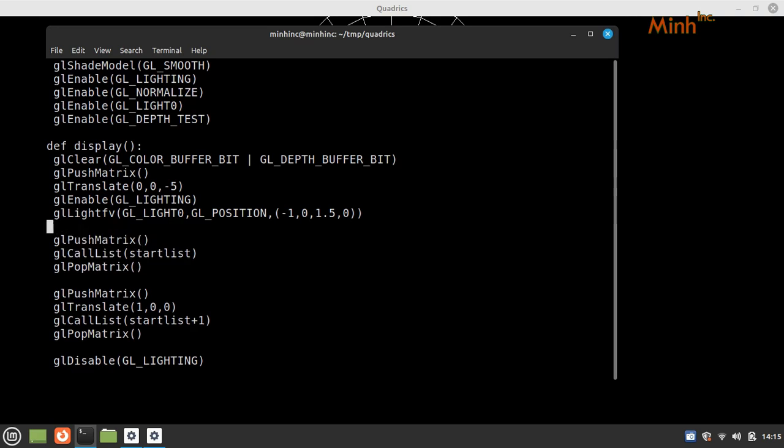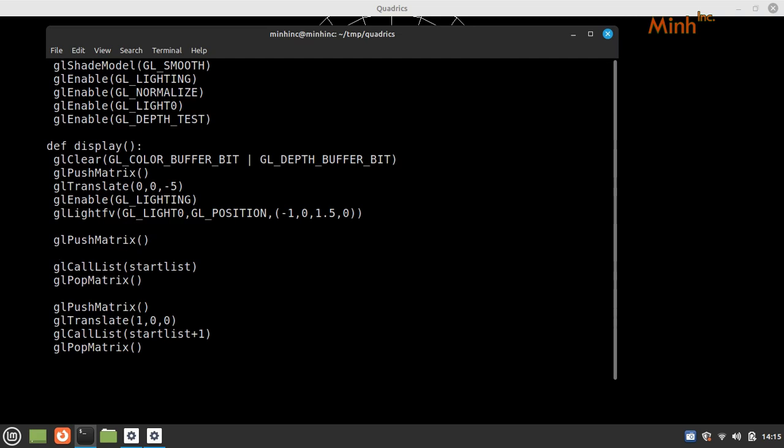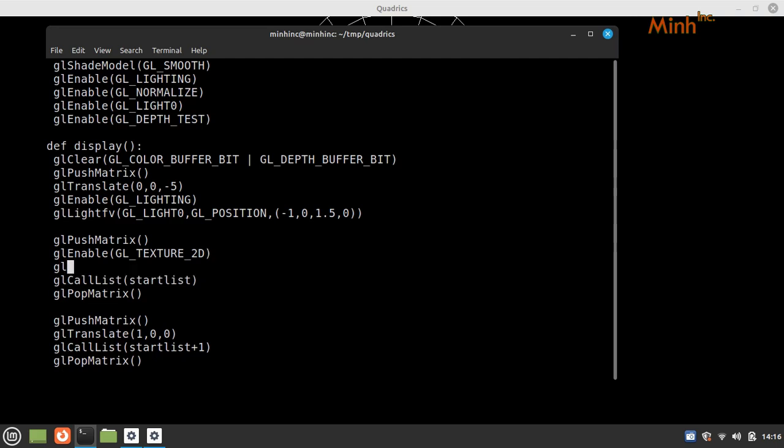Now here I'm interested in texturing, so I can say GL enable GL texture 2D and GL tex env. How we want multi-texturing, what would be its native. So GL tex env, GL texture env mode.